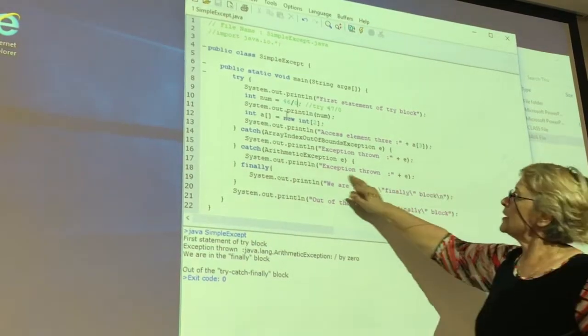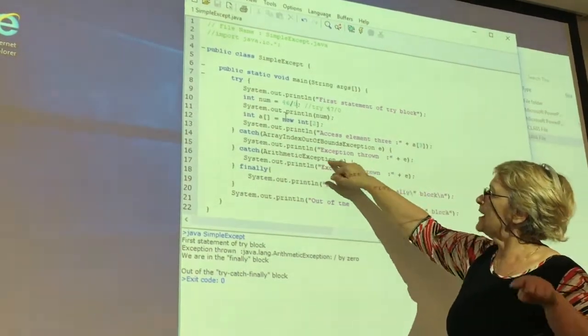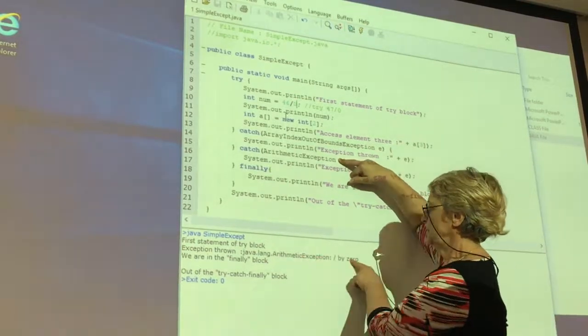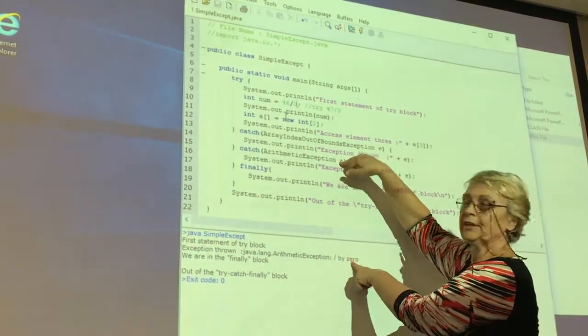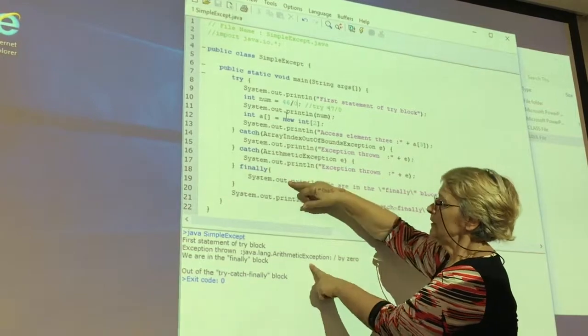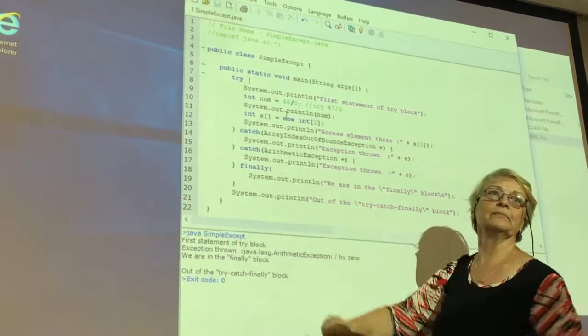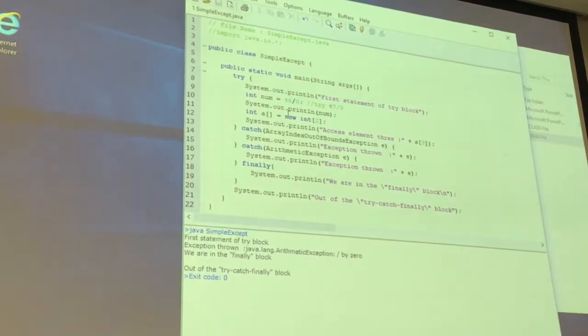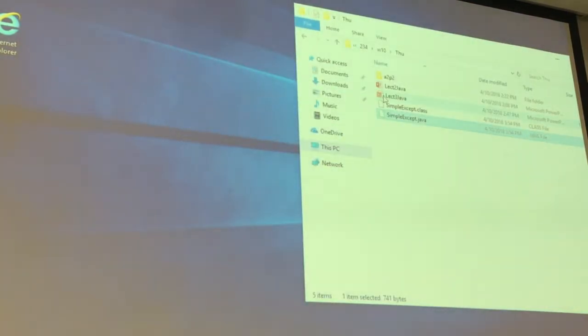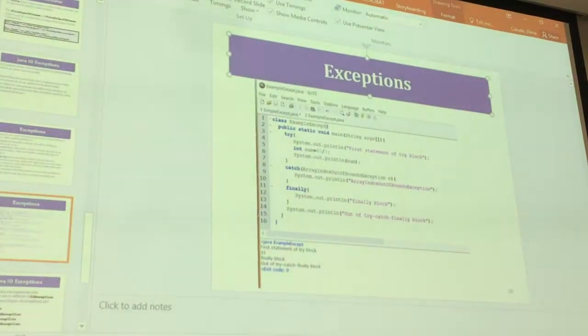So, arithmetic exception, division by 0, you get very good information, then finally and out. So this is how C++ exception handling works, except that finally is not there. I will update this, I will put this in your file, and I think we are almost there.